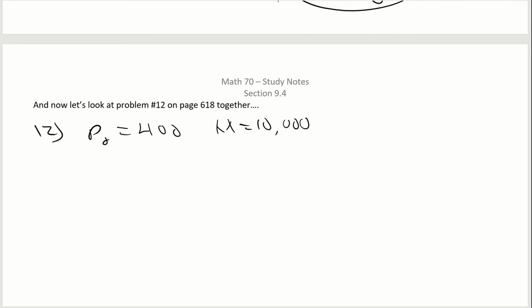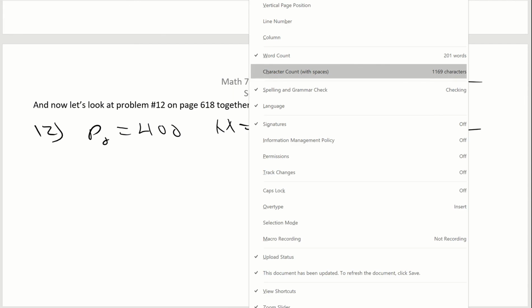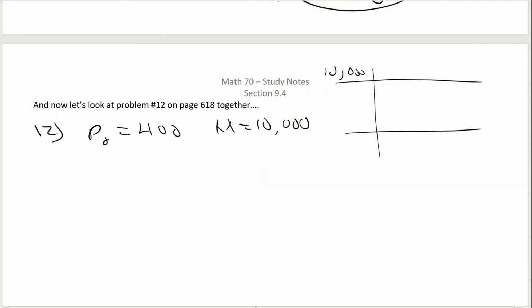I don't know, they estimate it, right? And the number of fish tripled in the first year. Okay, this is enough information for us to feed a logistic. So it's going to grow. You don't need a picture, but up here is 10,000. And this is the population, and this is the time. We're starting down here at 400. And what's going to happen is we're thinking it's going to swoop up, but then taper off.